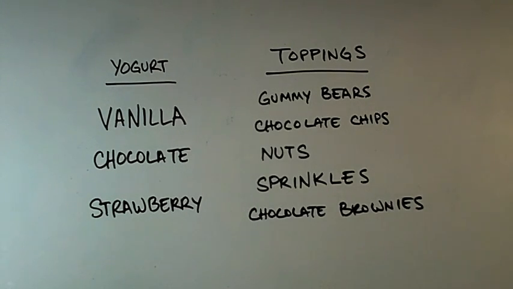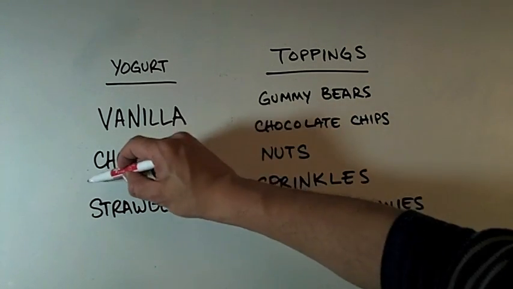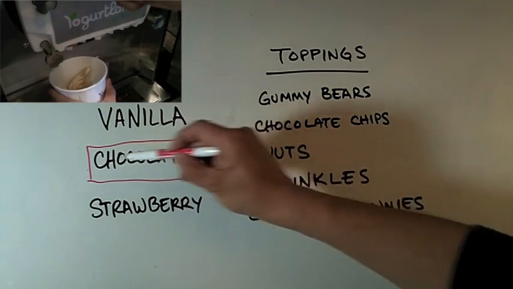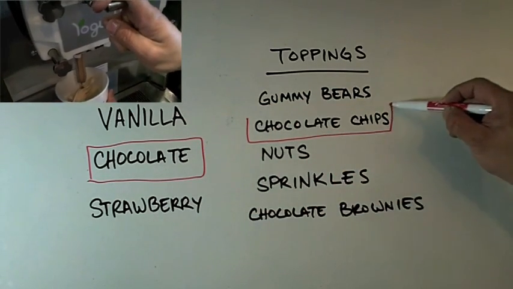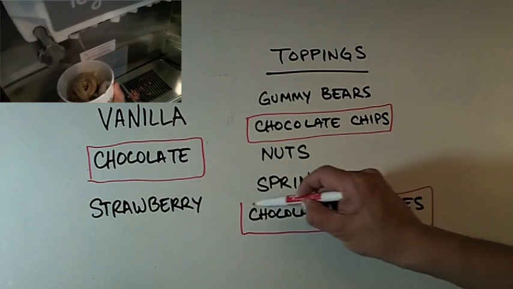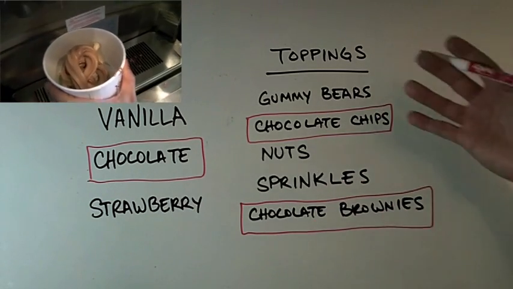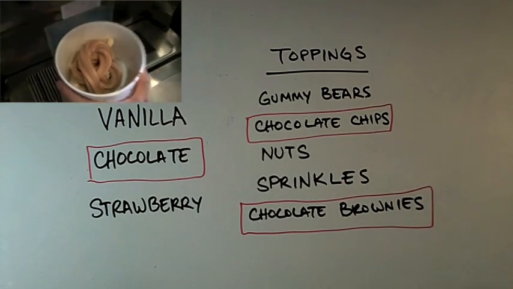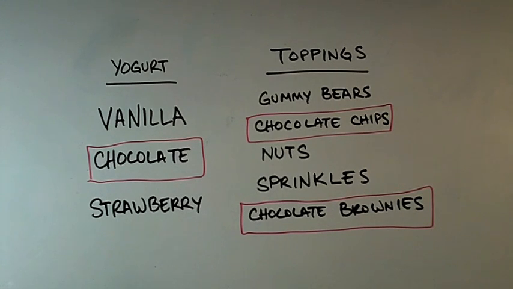So I'm gonna get this special deal at the yogurt shop. They're gonna give me 1 of each category. So in yogurt, I have 3 flavors, and for the toppings, I have 5 options. So I really love chocolate. So I'm hoping to get chocolate or chocolate chips or maybe chocolate brownies. But they're gonna give me only 1 of each. So I need to figure out what the probability is that I'm gonna get chocolate in my combination deal here.